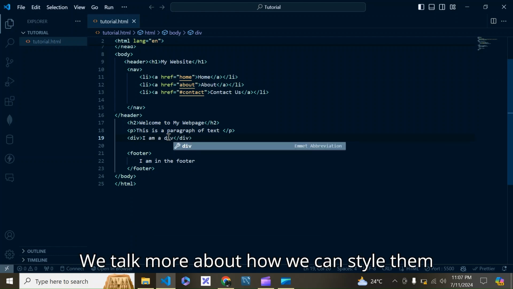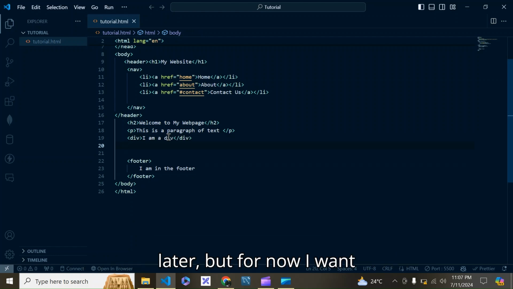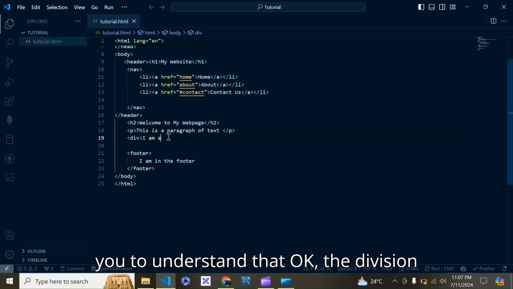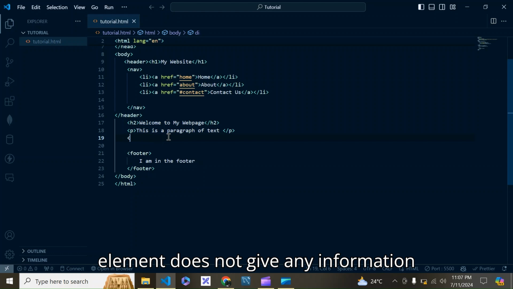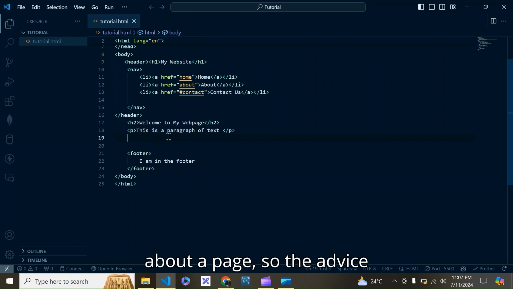We'll talk more about how we can style them later, but for now, I want you to understand that the div element does not give any information about its content. So the advice is to make sure you use semantic elements as much as possible.